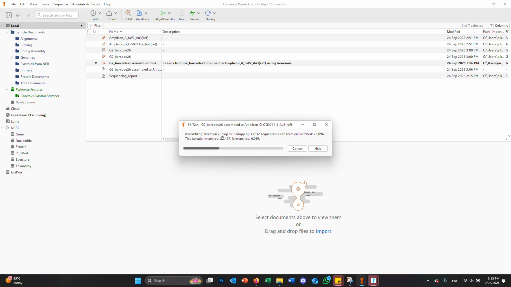Drag and drop your new FASTA file into Geneious. We do the same thing now, but select your new list of sequences, your amplicon list, and your consensus sequence. When you go to align or assemble them now, it doesn't ask for a pairwise alignment, it says multiple align because you have multiple sequences to align. So you do the same thing, click on MUSCLE.